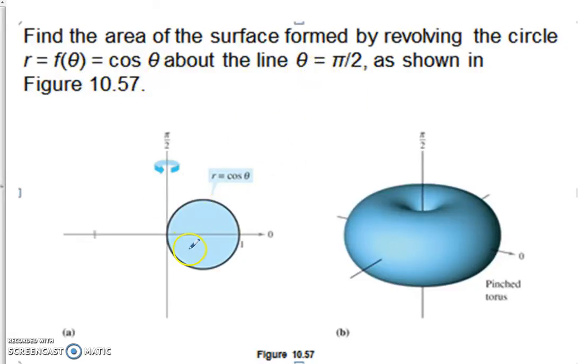So we're going to use that second equation. If I look at this and I say, here's r cosine theta, it's going to take on all its values, the whole circle, between 0 and pi. We look at this figure, it's called a pinched torus. Some of you may look at that and think a donut. We can put some sprinkles on top if you'd like. It looks pretty good. Maybe some other stuff.